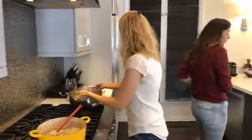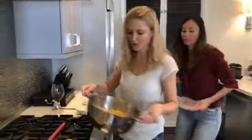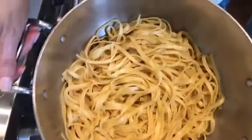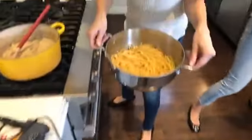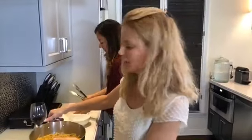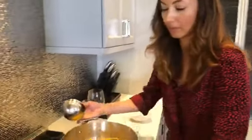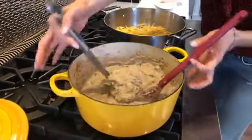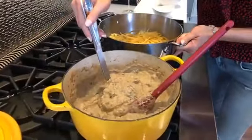Wow, that looks amazing. We have the pasta. We already made that just right before you got here, Jim. Oh, look at that. You can use any pasta. I know there are a lot of gluten intolerant people, so you can use rice noodles. I think the potato pastas are really good, actually. Quinoa pastas, so whatever you want. So we're just going to add the sauce into the pasta noodles. You're not going to put it on top, you're going to mix it right in.